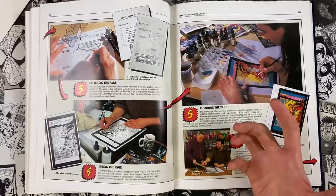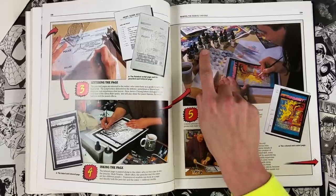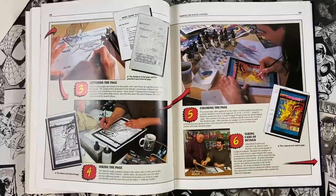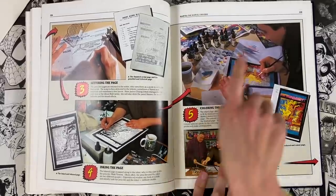Coloring the page. Doc Martin's ink dyes. Never saw these things in the wild. I don't know that there was one place in Pittsburgh where you could buy Doc Martin dyes in 1992 or 3. Yeah, that's a tool I've never owned. I've never touched a Doc Martin dye. I've used Doc Martin inks, but not the dyes.